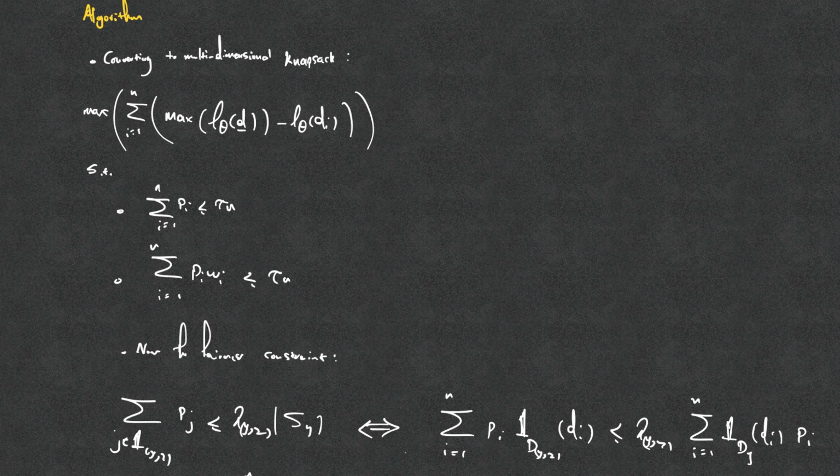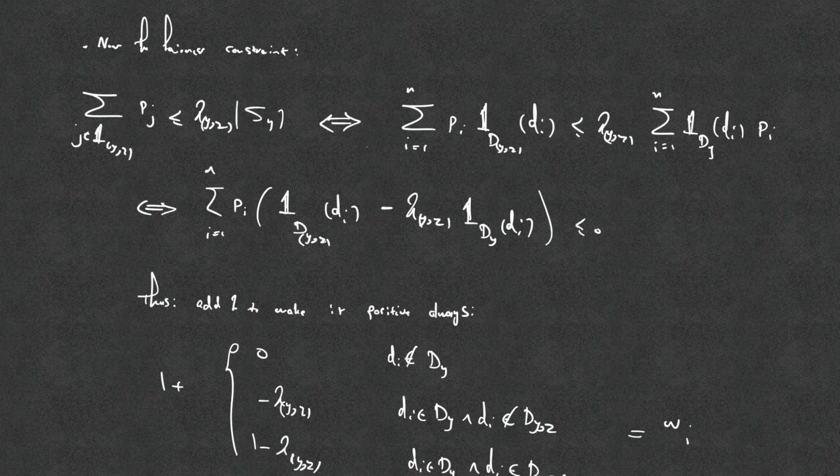Now, how do we actually solve this problem? So the way this suggests is this. First, you consider the maximum loss and you write the optimization problem like this, and with these constraints like this. So let's for now assume that you can actually write it like this. You know that you had this constraint here before, so that one is fine. And this constraint, we're going to talk about how to reformulate what we had before in this. But assuming that we have these things, this would reduce into a multi-dimensional knapsack problem, which is strongly NP-hard. To see how we can actually write it like that, let's look at the formulas again.